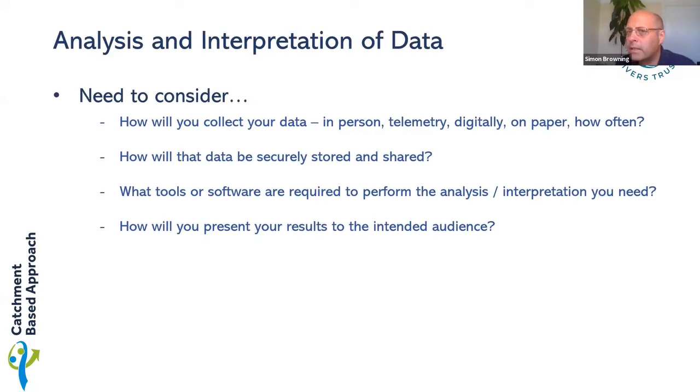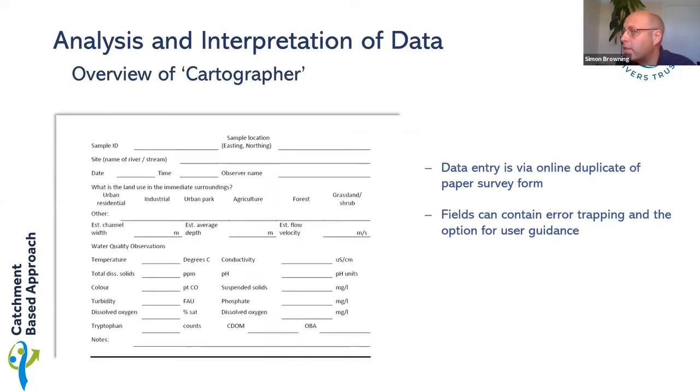This is quite a neat one, and it does illustrate some of the issues around data. So we use this system for both our citizen science scheme, West Country CSI, and for what we call our UST monitoring, but it's actually the monitoring that's done by our in-house land team or monitoring team. So it starts with a paper form. It's important that on there we have a number of things, so not just the parameters we're measuring with the sensors, but other issues around where we are, when we are, obviously who's monitoring, and then conditions around flow.